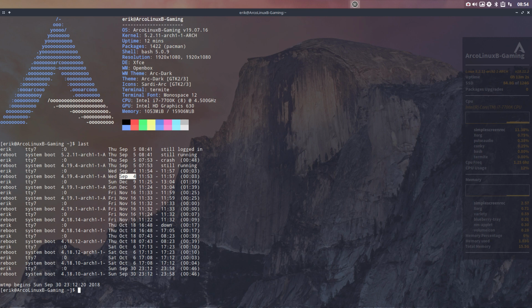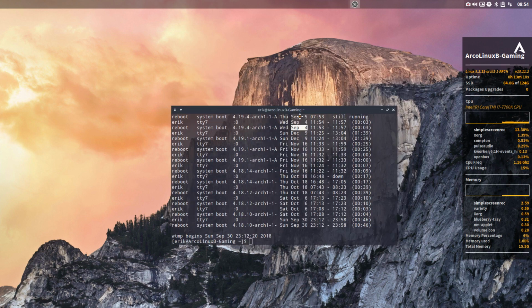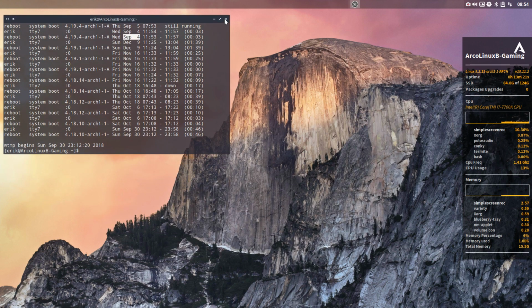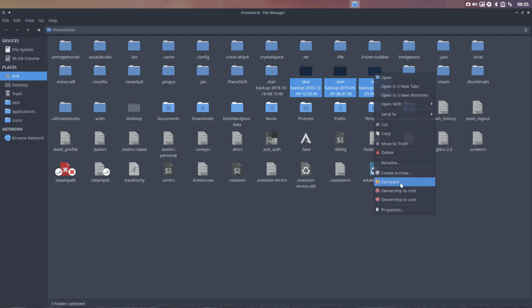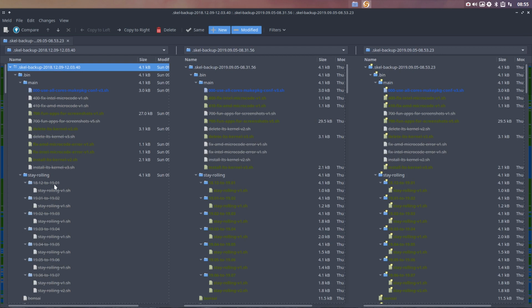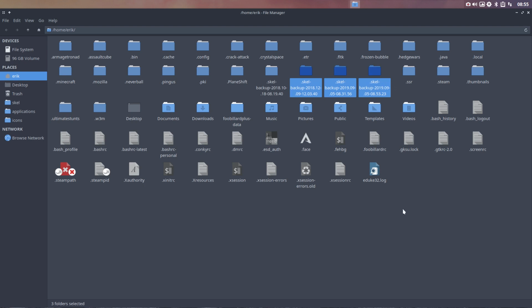Don't start believing people telling you ArcoLinux is unstable, or you can't update, or you need to update every day, otherwise it breaks. Rubbish. You need to know what to do and what it changes, and we make you proficient, is that the word? We make you independent, we make you smarter, and we tell you where to be looking, where to look at these things, like these etc scal. This has changed. You can actually use 3 of them, which is a little bit more complex, but it's possible. So you see from one period in time to the next what changes. And that's a very neat trick, of course, this Meld application. I keep telling people, use the Meld application to see the differences.